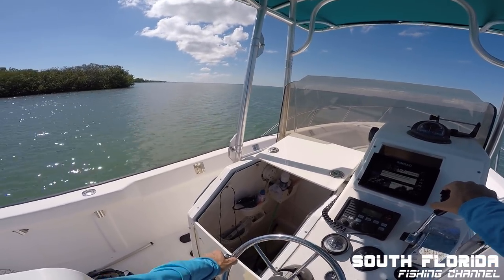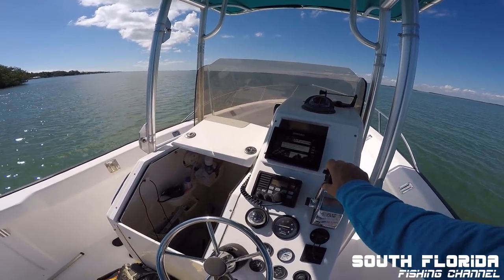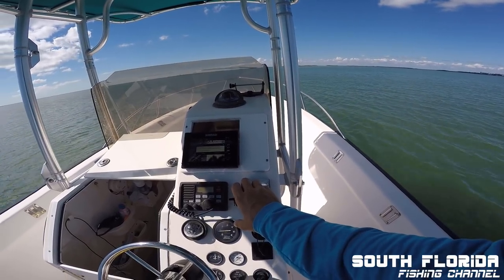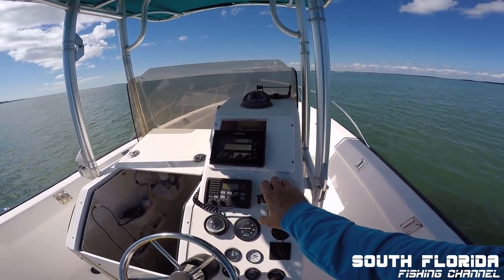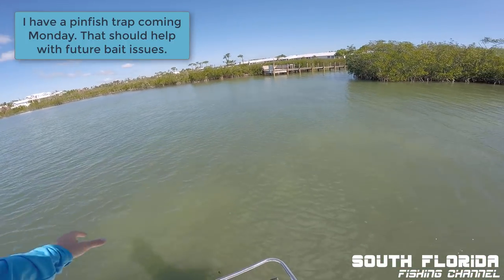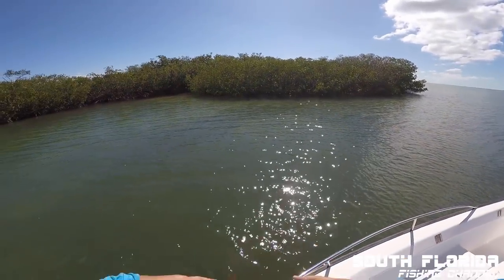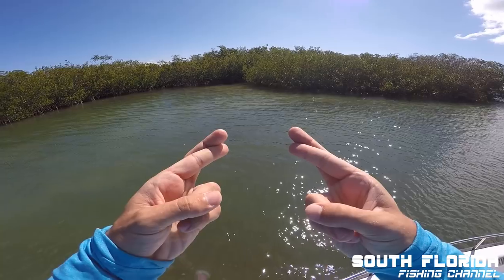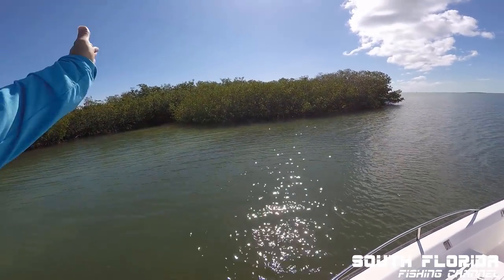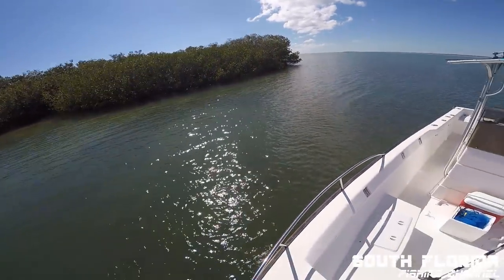And I just saw some splashing, but I don't really see bait. I'm just gonna keep looking for it because we need it. We need it. Well, I don't see any bait anywhere. So I'm just gonna make my way towards Tavernier Creek that way. And fingers crossed I run into some bait on the way or see something, and if not, then hopefully we get some ballyhoo behind the chum slick when we go out to the patch reefs and I can cast net those, so see what happens.